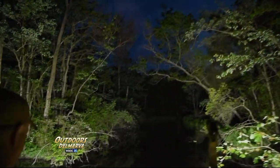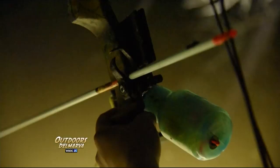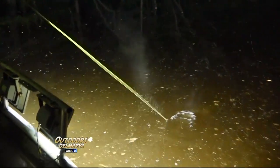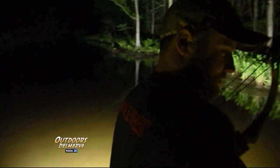Adam and Paul finish the evening with 16 gar and one carp. Fortunately for the gar, there were probably just as many misses and deflections thanks to that tough skin. Bring in a miss. Oh, you missed? My God.